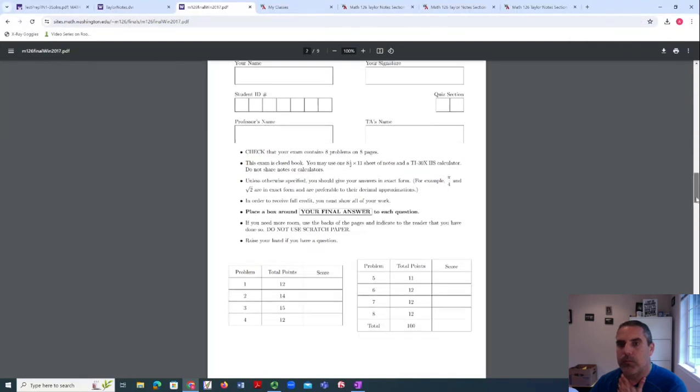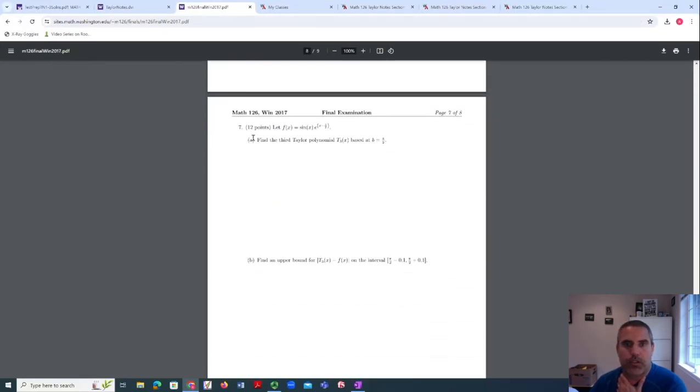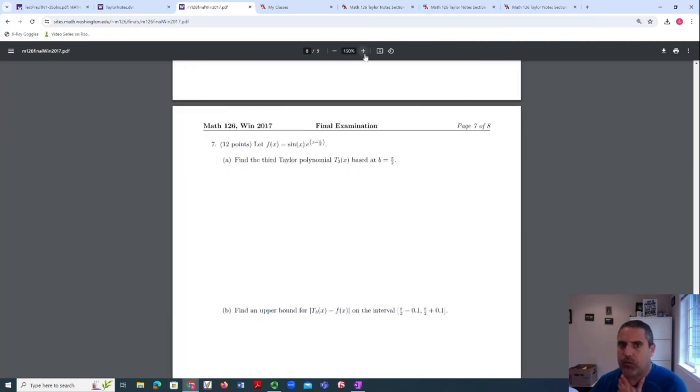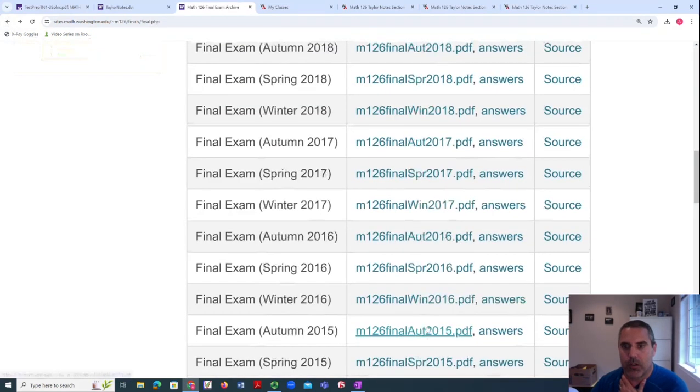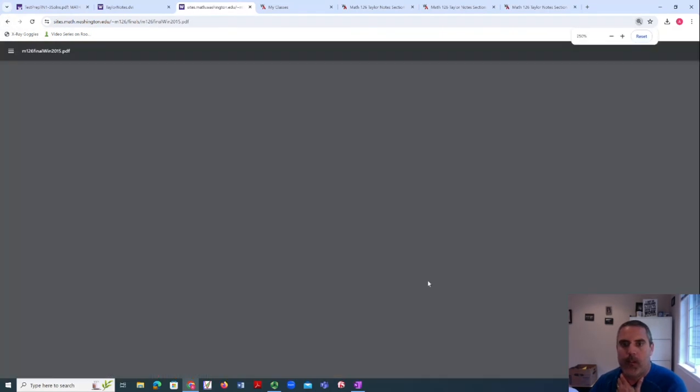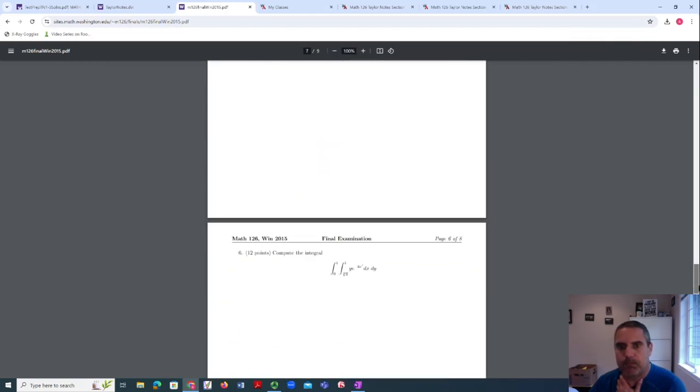Let's look at another one. This question says, give an upper bound for the error. This one looks kind of like it might be kind of messy, but you know what you need to do. You need to basically make it to the fourth derivative. Ooh, that's kind of messy, but it must simplify as you go. Okay, that's that problem. So you kind of know what's coming.